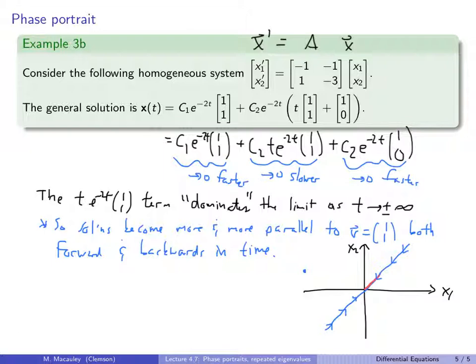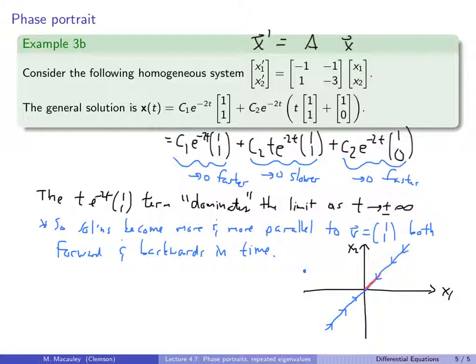As t gets bigger and bigger, the solution is becoming more and more parallel, closer and closer to this line. And as we go backwards in time, the solution becomes more and more parallel as well. So it's not a proof, but it's believable that a curve, not really a spiral, something like this, has that property that forward in time it never quite hits the origin, but it limits toward it. Forward in time, this curve becomes more and more parallel to this x equals y line, and backwards in time it becomes parallel as well.